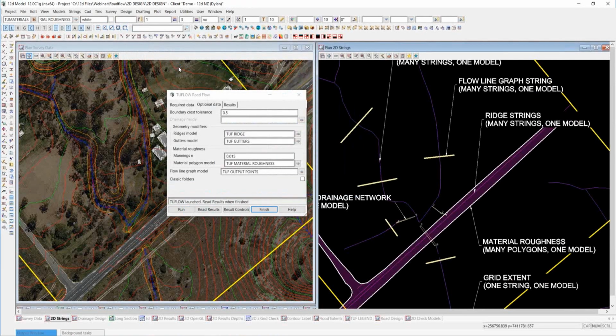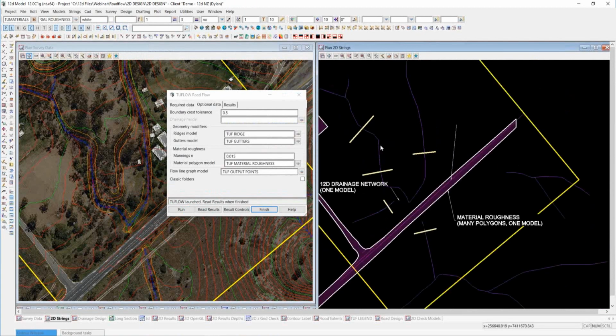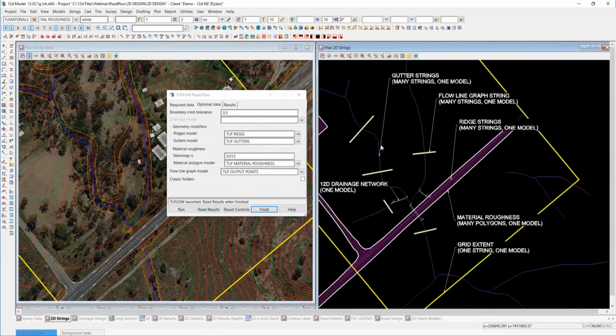And we'll go and have a look at the results that it takes. But before we do go and have a look at the results themselves, let's have a look at what it's actually done to these strings within this model, because there's a rule in 12D for when you're talking about these strings that are going to change the way that a 2D model works, and that rule is one model, one purpose. So all of the strings in those models have to have that particular purpose for the 2D drainage. Like, you won't want to go putting any center lines or super alignments or anything like that inside your flow line model, for example, because that'll just make the model unstable. So it's one model, one purpose.